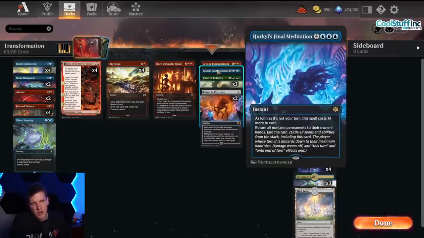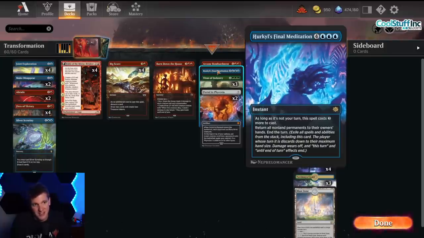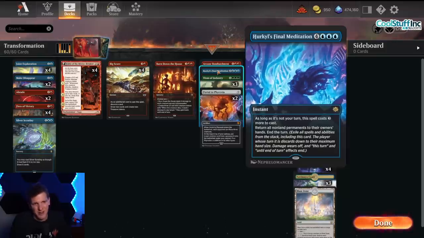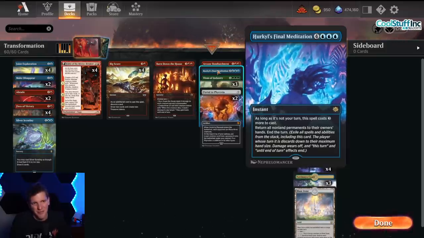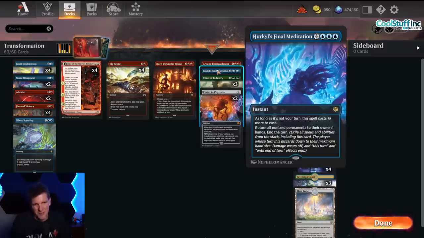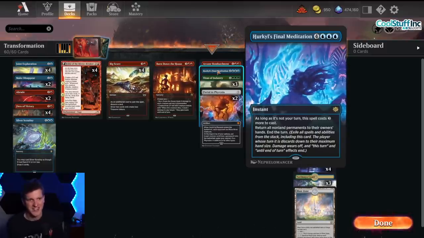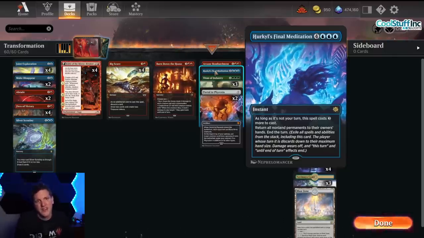This is one that I want to try in a big mana deck. 4 blue, blue, blue for an instant at rare. As long as it's not your turn, it costs 3 more to cast. 10? Crazy. And it says return all non-land permanents to their owner's hands and end the turn. So a bit of everybody pick them back up. And with the end the turn effect, if you do it on the opponent's turn, it can act as a counterspell. Absolutely wild. So something I really wanted to try in the deck.